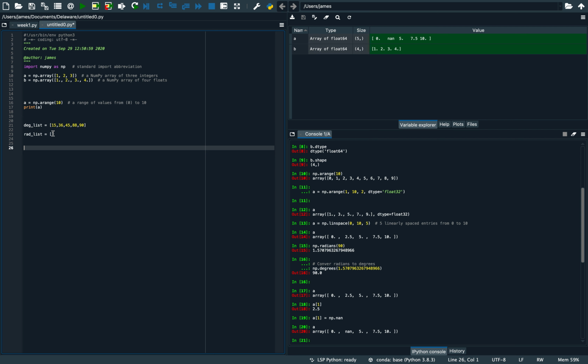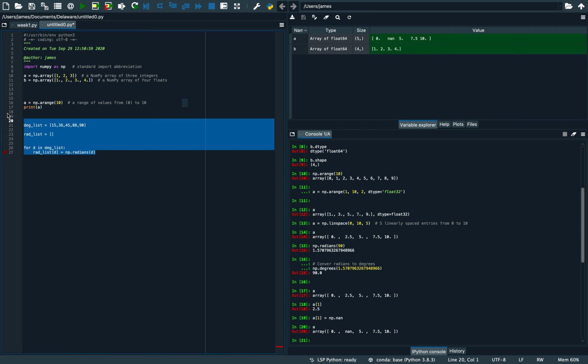So let's start with for d in deg_list, colon, hit enter. Notice that we're tabbed over here. We want to say rad_list d is equal to np.radians of d. Now, let's go ahead and try this out.